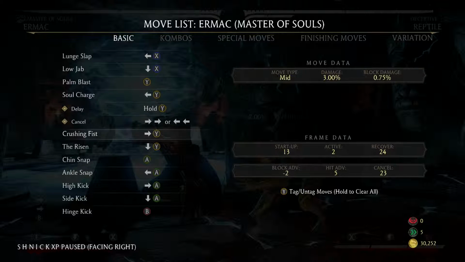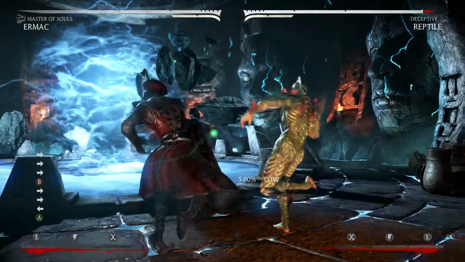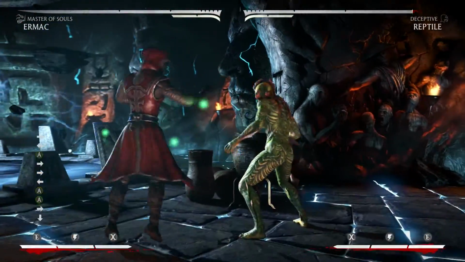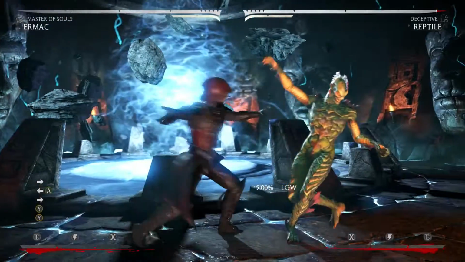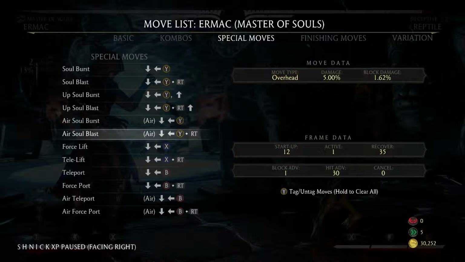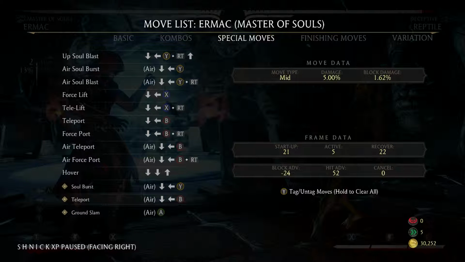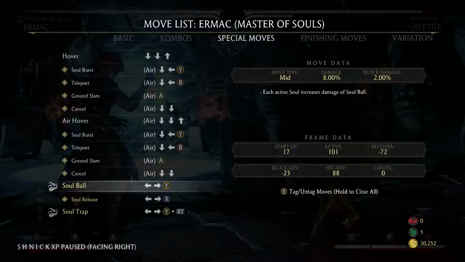And what was his down A? Yeah, this is actually safe. I didn't actually know that. This is safe, but its startup is minus 13, and it's pretty safe. But that's not safe if they block that. So if they know this is coming, that is very unsafe. His ball, I think it's very, very negative. Yeah, it's minus 23, and its startup is 17.